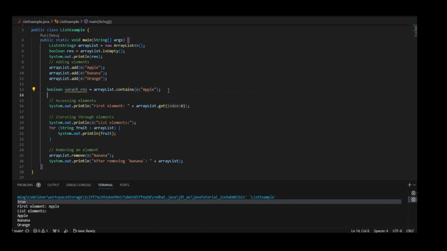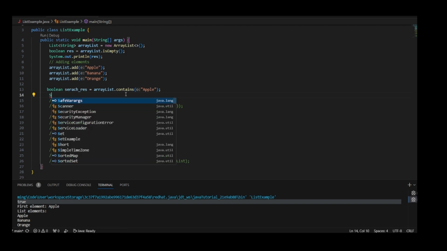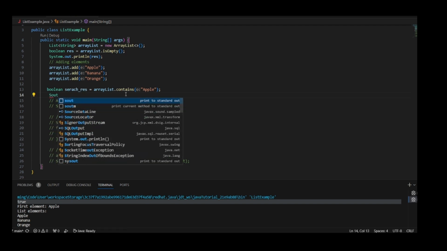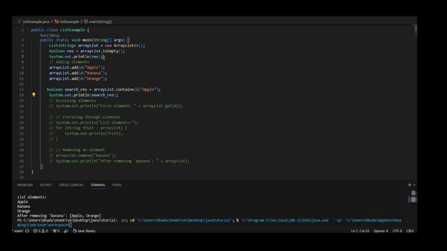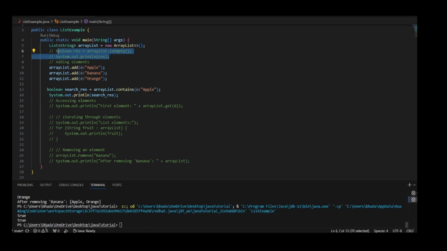Now if we print this, below code we comment. There is a spelling mistake. We simply copy this and paste here. Now if we run this program, we also comment this line of code. Then we see it also returns true because apple is found.